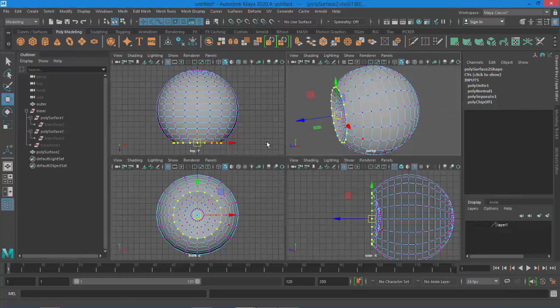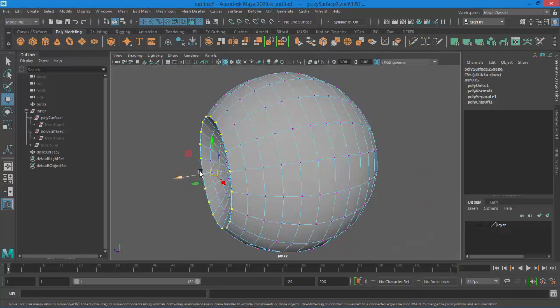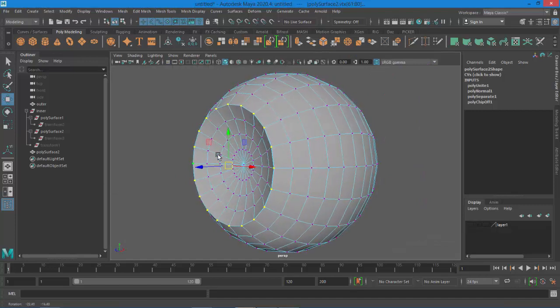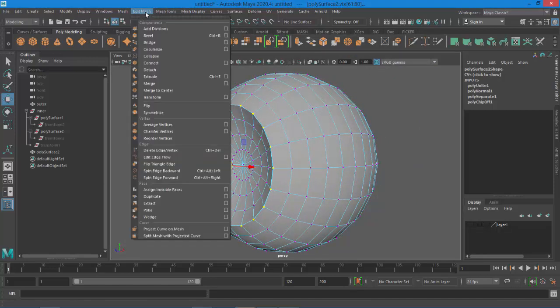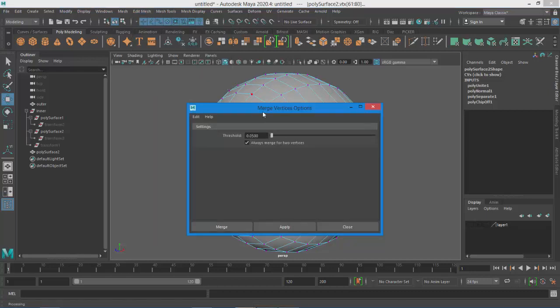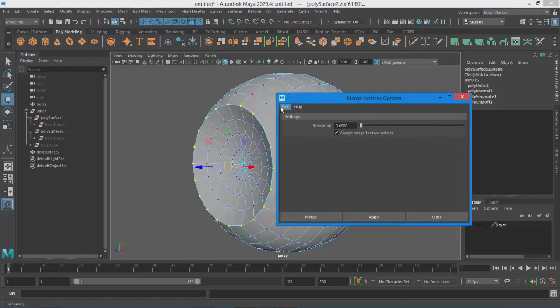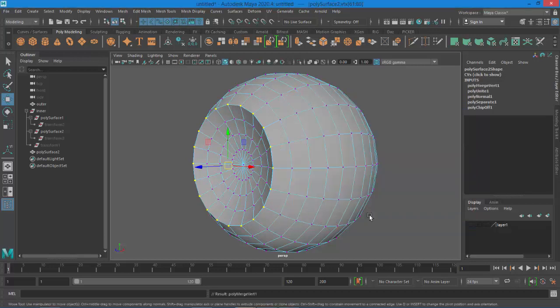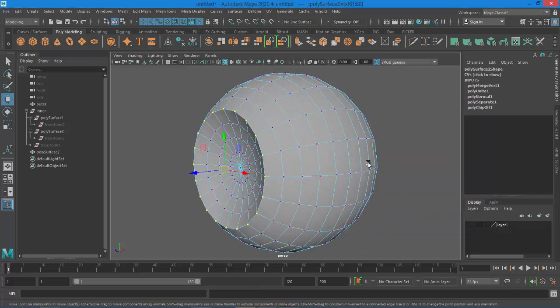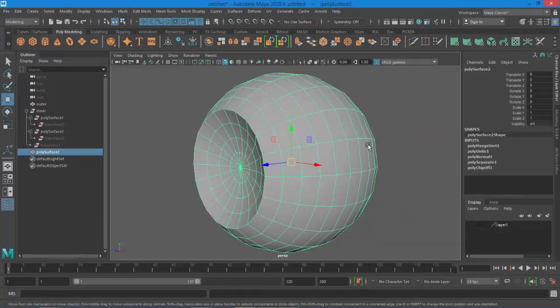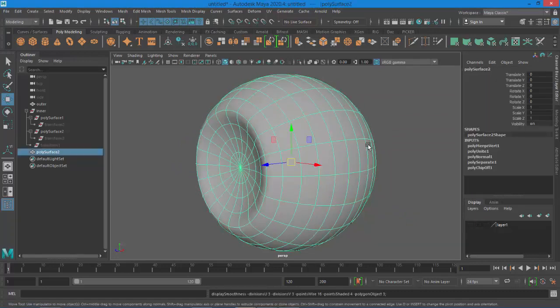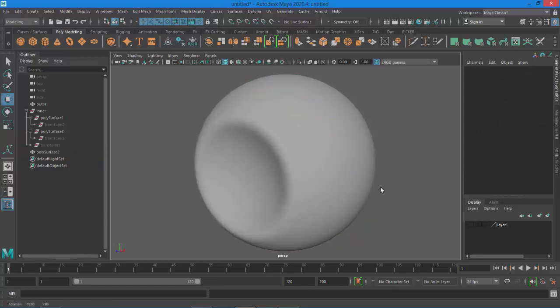And if you check on this view, you notice I selected them round like that, and then all I need to do is merge them. So I'll come to the settings of merge, and I'll put something like 0.05. Normally you'll find it at something like that, but I'll put it at 0.05, and then I merge. All right, and by doing that, if I go back to object mode and smooth this by hitting 3 on my keyboard, then I have something like that.